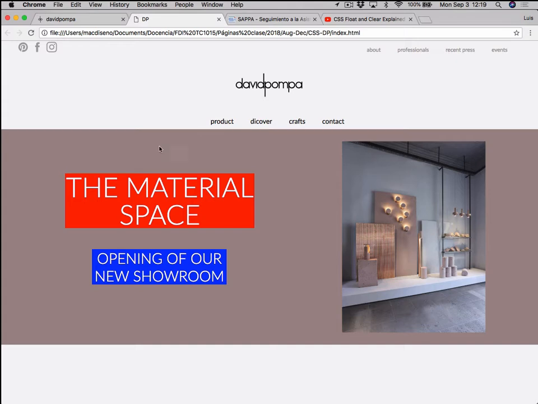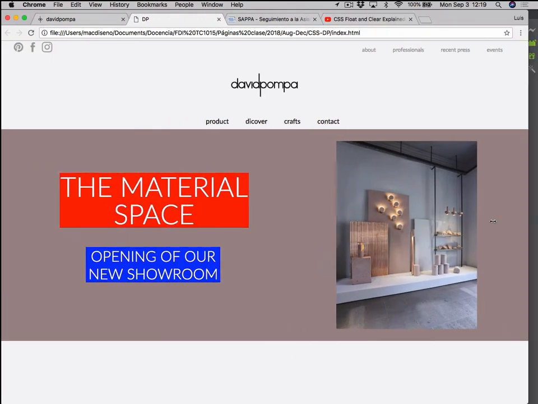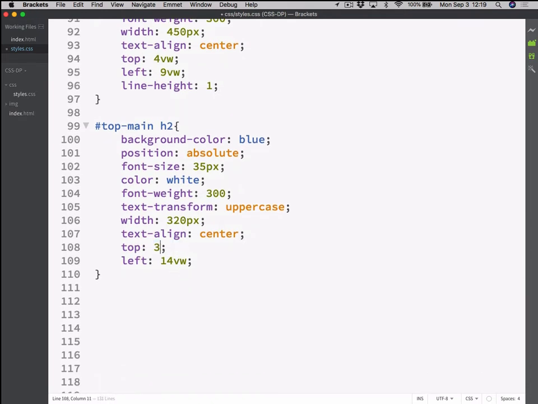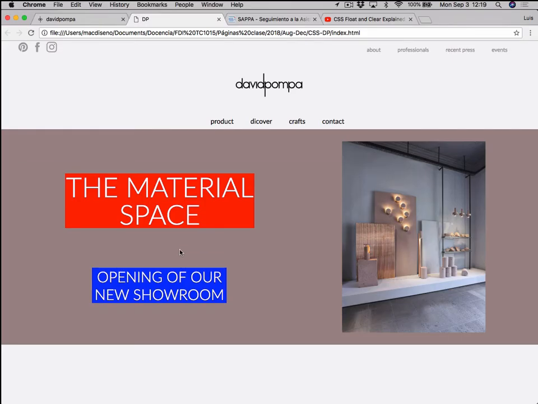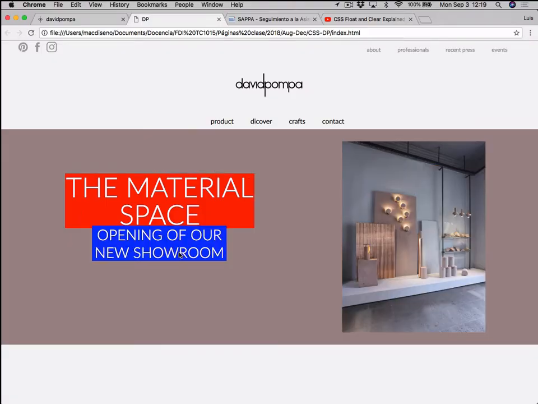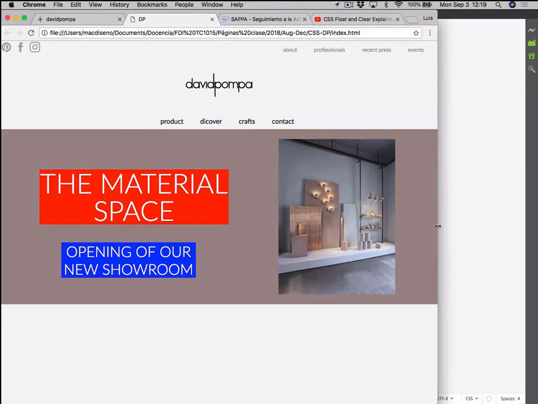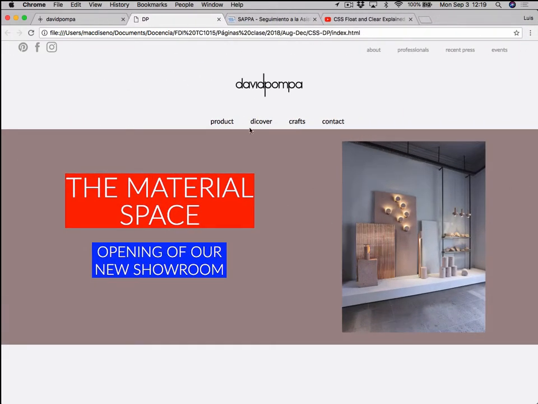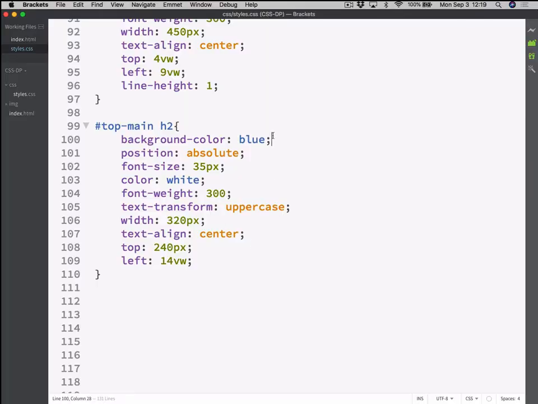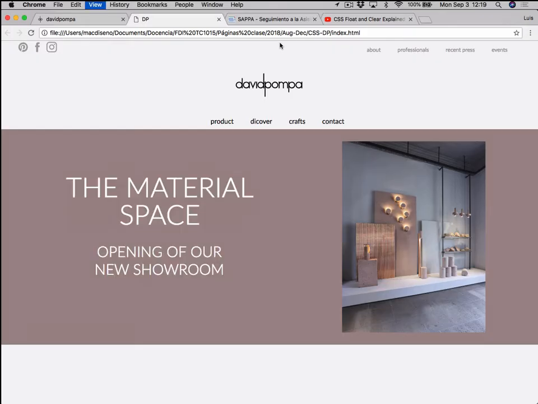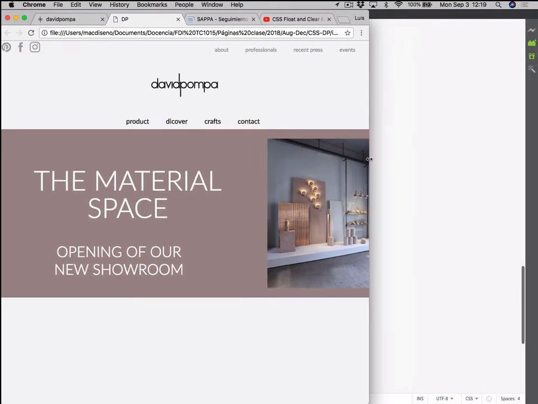It's starting to look more or less okay. I really don't like this thing. I will just move this top temporarily to 300 pixels. Let's say 200 pixels, 240. And that's at least holding up a little bit better, okay? So now that I'm more or less happy with the result, I can remove these backgrounds, this one and this one. And now it looks more or less okay. Okay, we have that background. At least it works for more or less up to this size of screen.